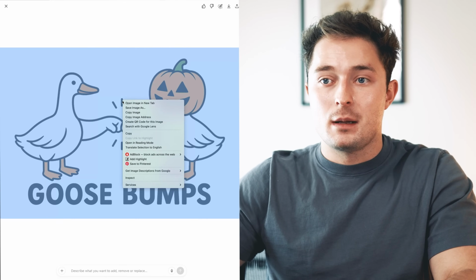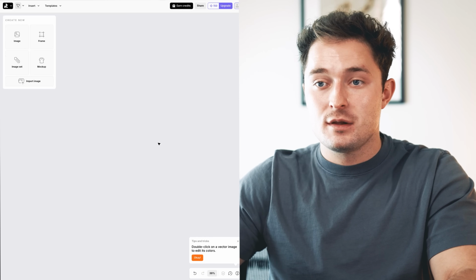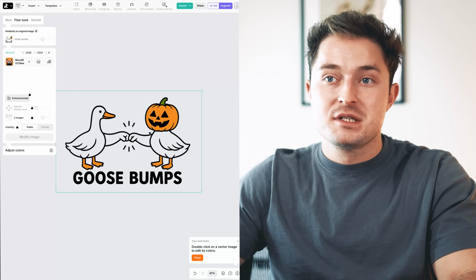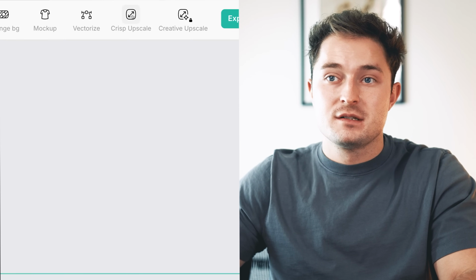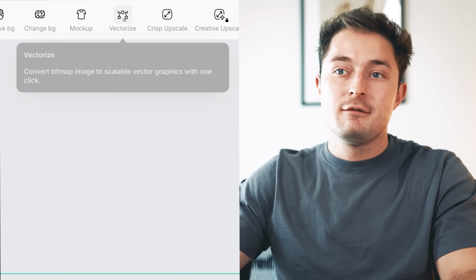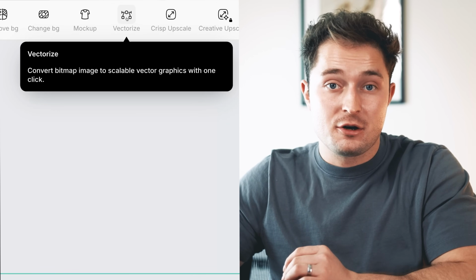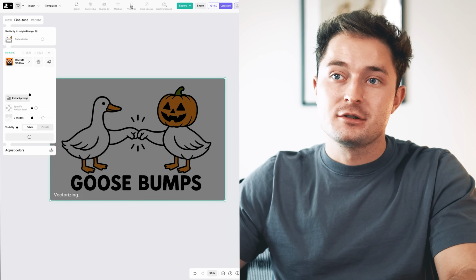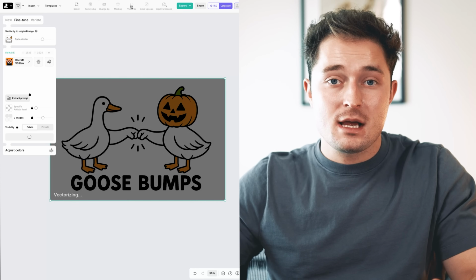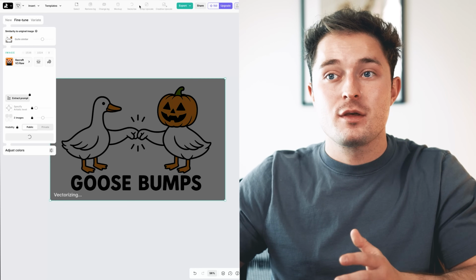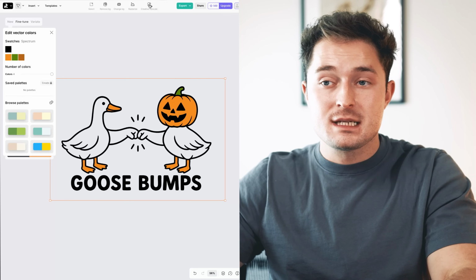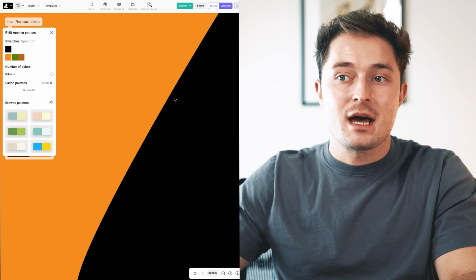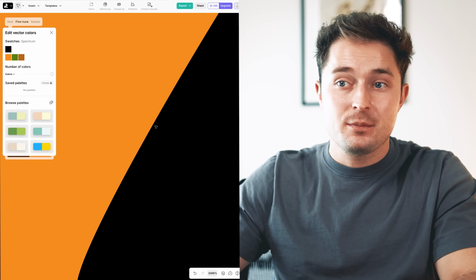But for this example, I'm just gonna copy my design and bring it into this tool, which is called Recraft AI, which I've just recently been a fan of. Now, when you select your image, you get a bunch of tool options. For example, you can upscale and you can even vectorize your images right inside of Recraft. If your image has simple lines and only a few colors like mine does, then we can use the vectorize tool. Otherwise, if it's a more complex image and it maybe doesn't have a clear background, then you'll want to use the crisp upscale. Either way, it only takes a few seconds, and when it's done, if I just zoom into some of the lines here, you can see that no matter how close I get, the lines are always super sharp and really crisp.